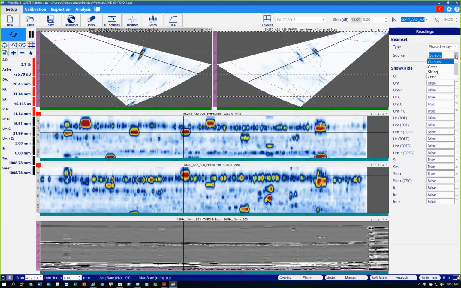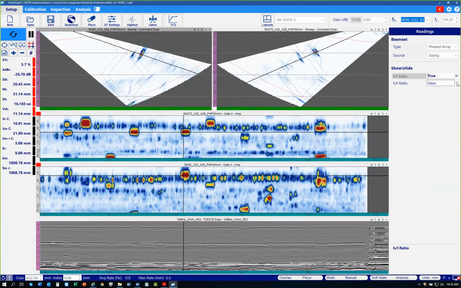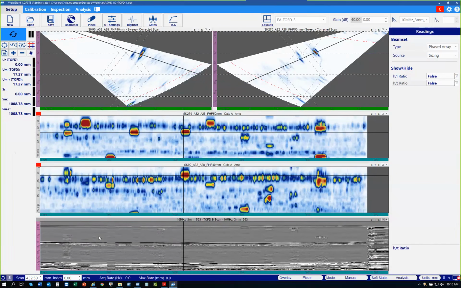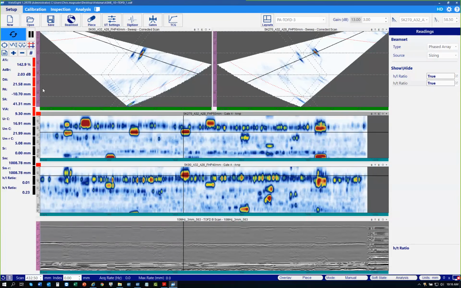The lists include cursors, gates, sizing, and are independently configurable for the 3 technologies. Adding or removing a value from your list is realized when the list is updated. And again, selecting a TOFT beam set or display enables the TOFT readings and a phased array here. So these are customizable for the different applications, and these live in the preferences, not in the setup file itself.